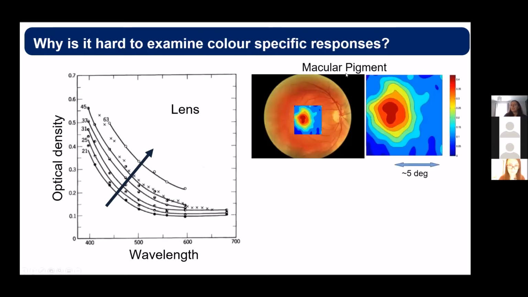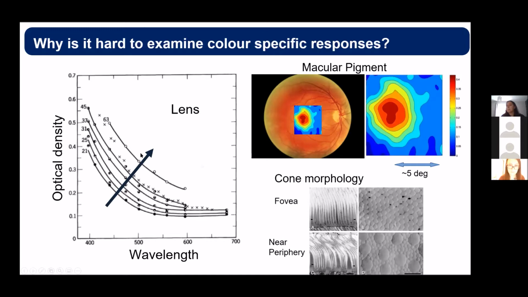The picture on the right shows the macular pigment density across the macula on the retina. As you can see, absorption varies over this area, and this also varies across individual participants. So within individual participants, the spectral absorption varies in the retina depending on the morphology of different cell types shown here. For example, in the fovea, cones are longer and thinner, whereas in the near periphery, they're shorter and fatter. Taken together, all these variations mean that specifying visual stimuli to stimulate colour-specific mechanisms is a challenge because the spectra absorbed within the eye varies so greatly, both within the individual eye and across different eyes. This issue is particularly salient for stimuli that cover a large amount of visual field.